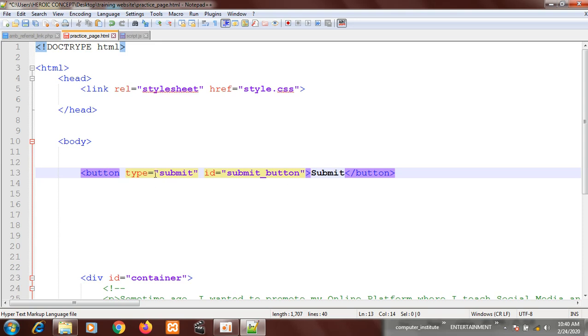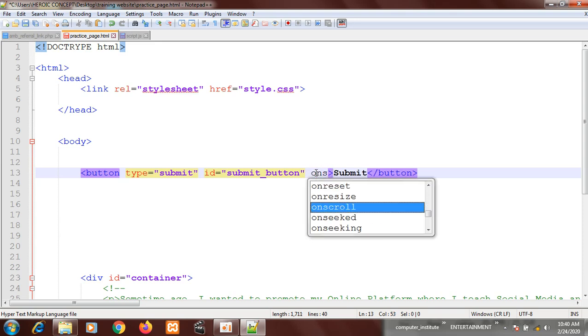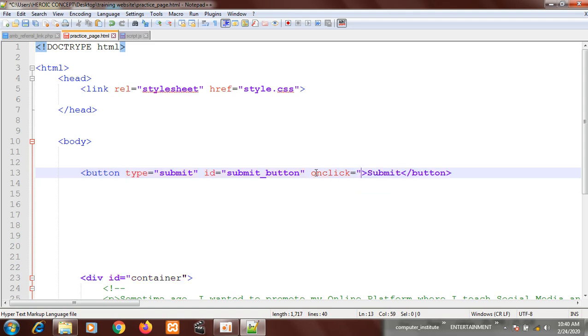Then I'll come here. The button has an ID of submit button, then an onclick event, and the onclick event equals useCar. This is where you put your useCar.